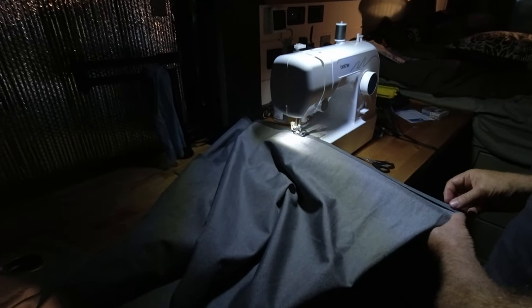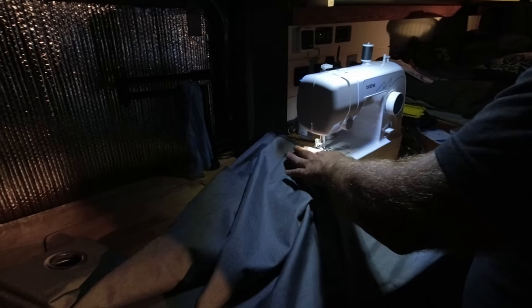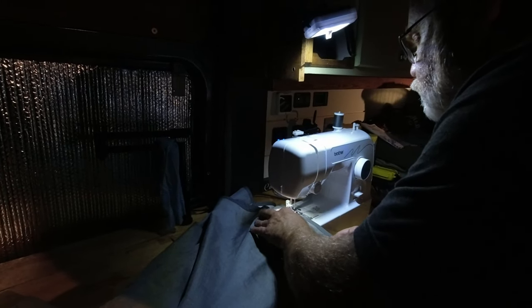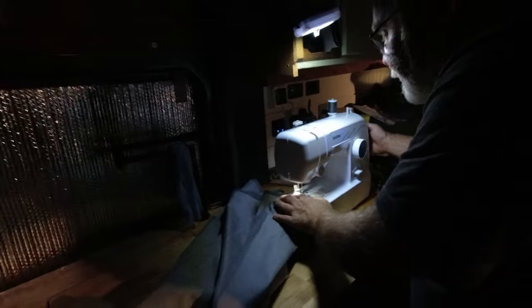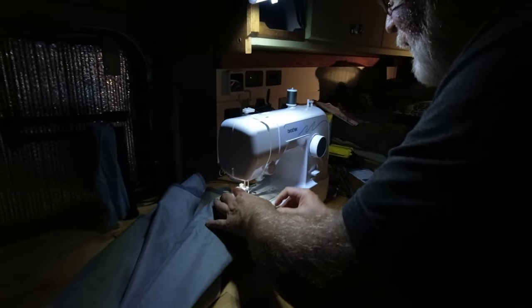We also decided we need to get this done. Obviously the sewing machine isn't going to come along with us because we don't have room for it. We're in the van and en route — here's our spot for the night, parked on the highway. I'm doing some editing and Rob is sewing — he's kind of a cross between Martha Stewart and Grizzly Adams, the perfect man. Say good night to the people, Rob. Good night! Bye bye!